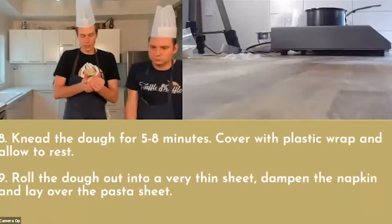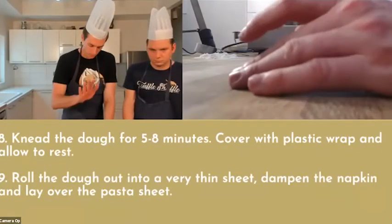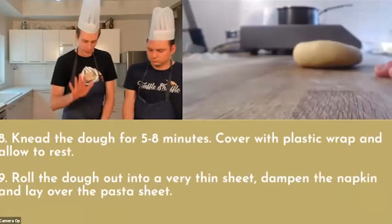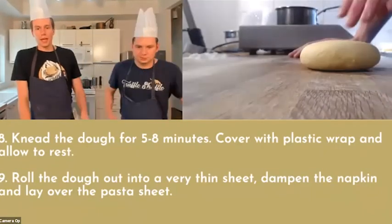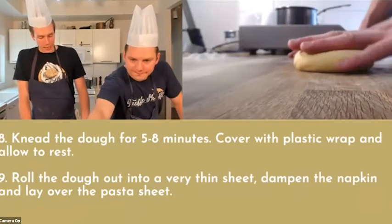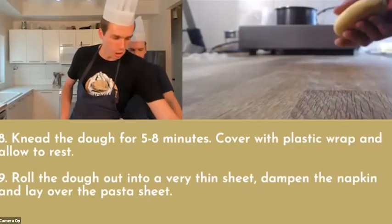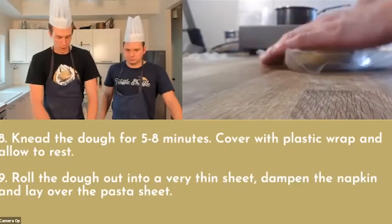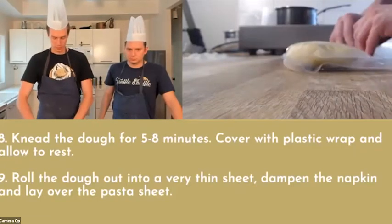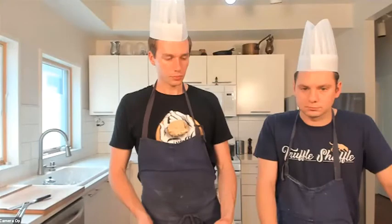So at this point, I got my dough all made up. Just gonna smack it a little bit. Very important to show that dough who's boss, okay? And then after we've got it kneaded, which if you guys have been kneading with us is the correct amount of time, all we're going to do is pop this dough and wrap it in a little plastic wrap or a plastic bag, and then you set it off to the side, okay?